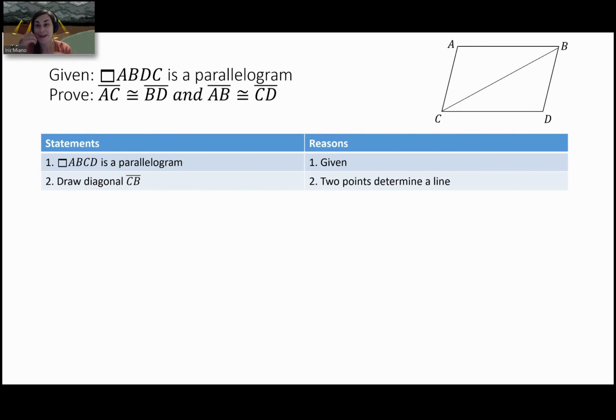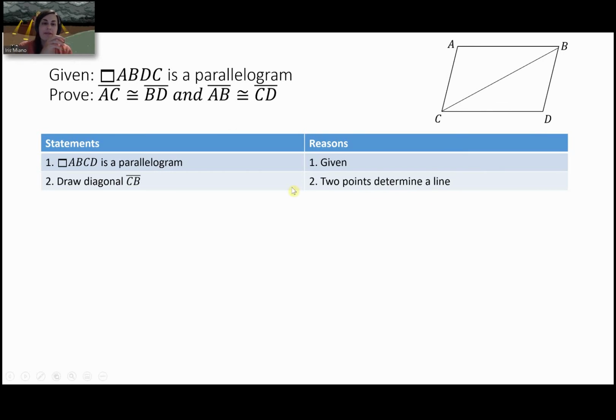So I'm about to make the two triangles that result with the incorporation of this diagonal congruent, and then I'm going to CPCTC my way into making the proof statement happen. So spoiler alert, that's my thought process that I'm going through. And so anytime you want to draw a diagonal, or you want to just take two vertices, points, whatever they're being categorized as, and you want to connect them with a line, you can do so.